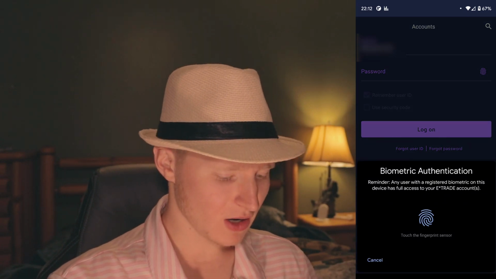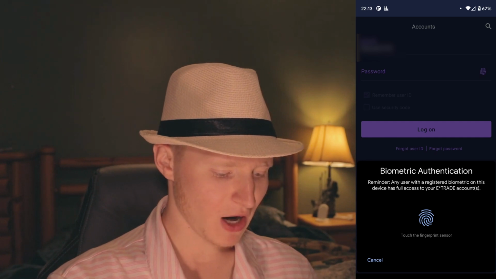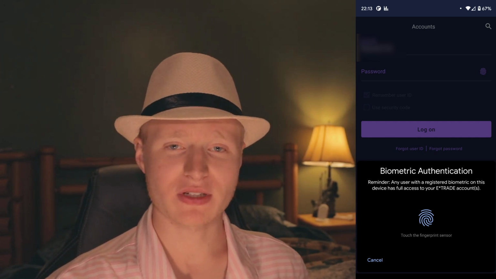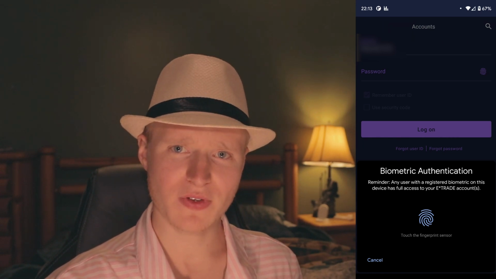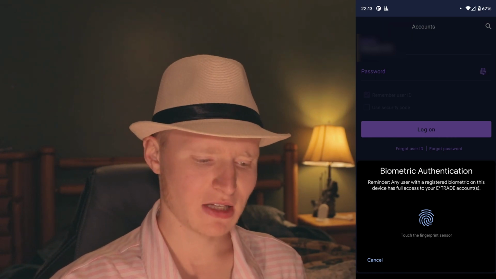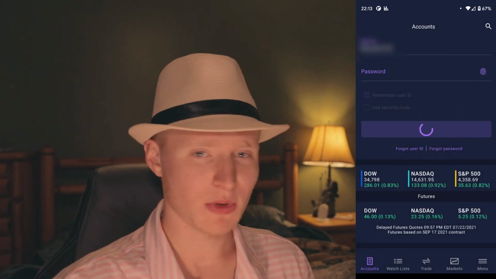After you open the app, it's going to present you with a biometric authentication if you have biometric set up. I prefer this on an iOS device. It'll probably ask you to use FaceTime. I'm on an Android, so this is asking me to use fingerprint, which I prefer much more.